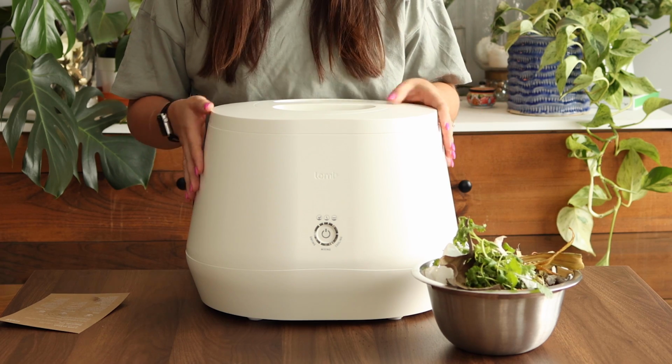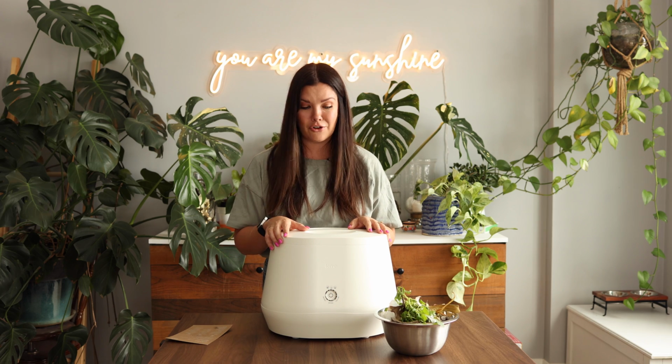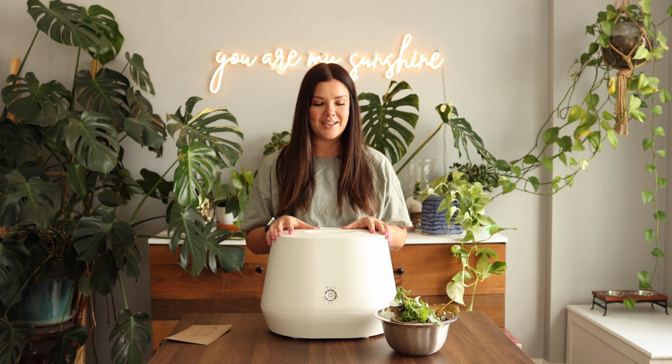I love the look of it. I think it's a really nice sleek design. The button controls on the front here are really easy to use. So far, so good. So there are 3 different settings depending on what you're putting into it and what kind of end product you're looking for.